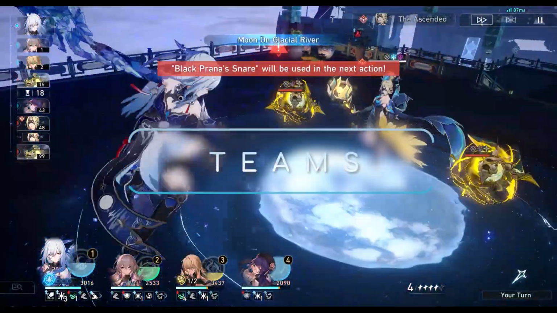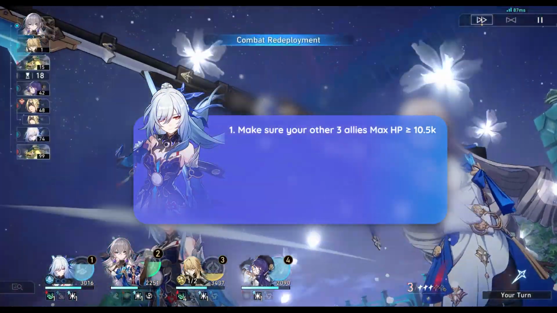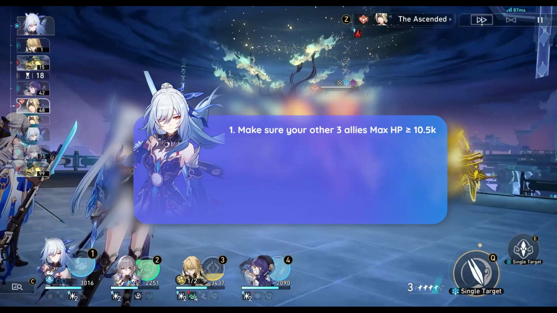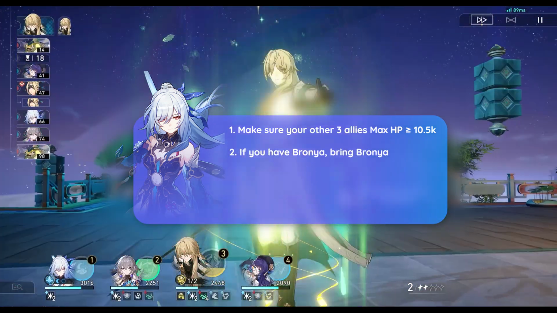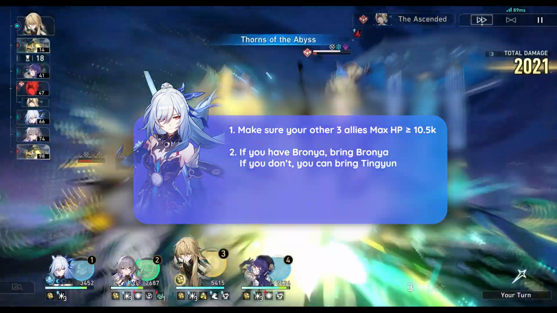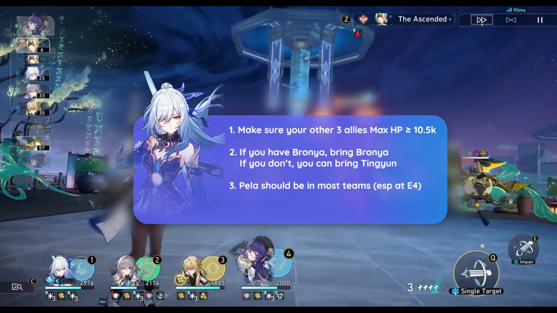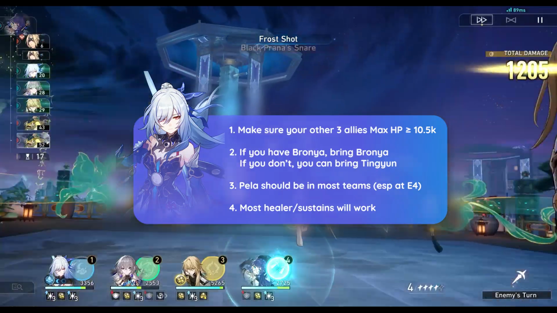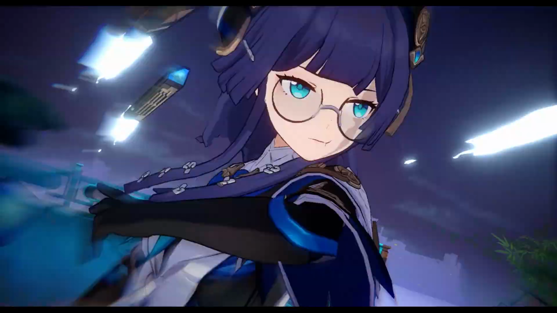Here are the general guidelines for Jingliu team building. Make sure your other 3 allies' max HP adds up to at least 10.5k. If you have Bronya, bring Bronya. She is the #1 support by far. If you don't have Bronya, hopefully you'll have a Team Wing since she is in Jingliu's banner. E0 works fine. For your 3rd slot, you'll ideally want Pella, and then your last slot will be your sustain of choice.